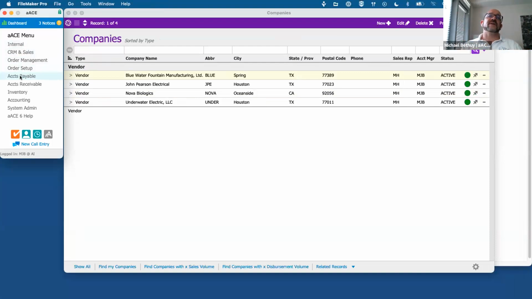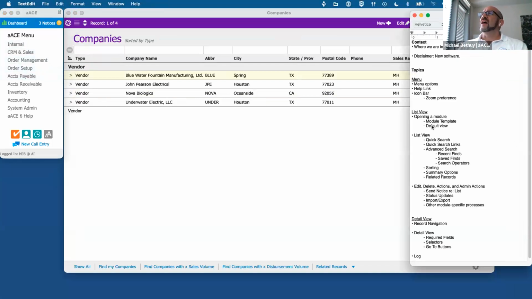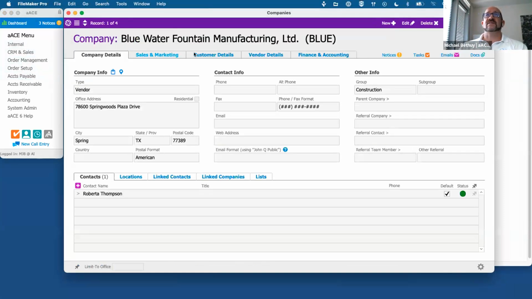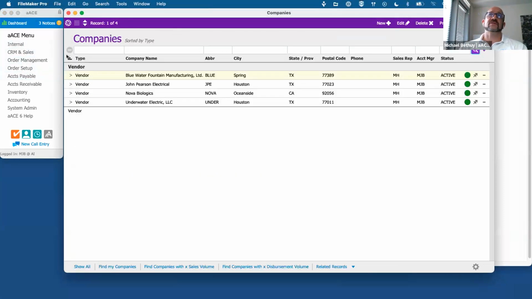You'll see purple, and based on the handful of modules you use, you'll know where it is, kind of out of the corner of your eye. So each module has a default view. When I open this module, I get 4 records. That's because I'm the assigned account manager, right? So this particular module is saying find company records where I'm the account manager or I'm the sales rep, for example, and show me that list.